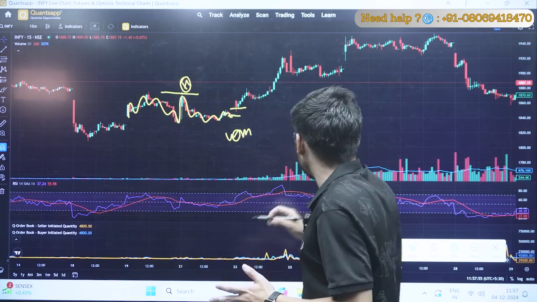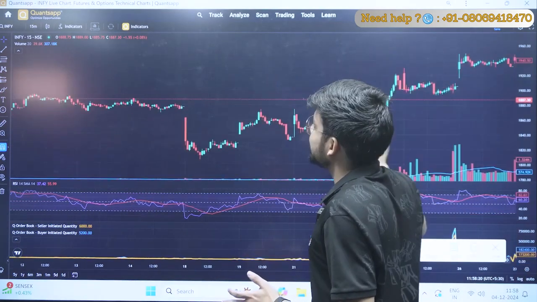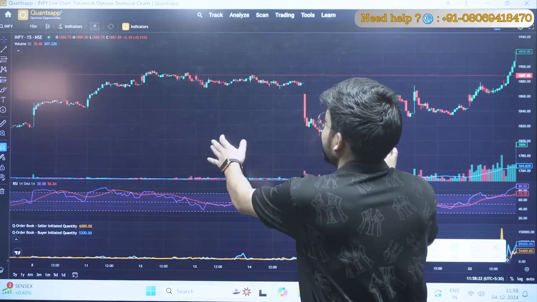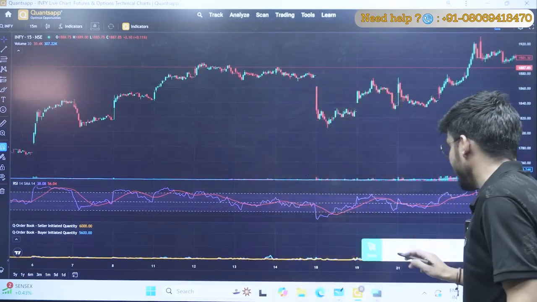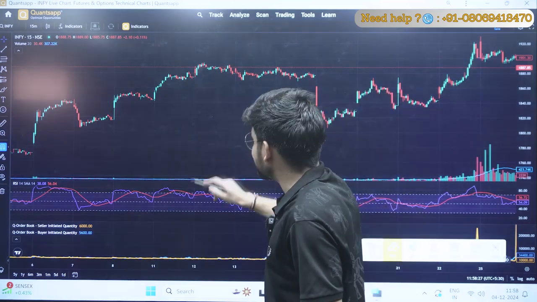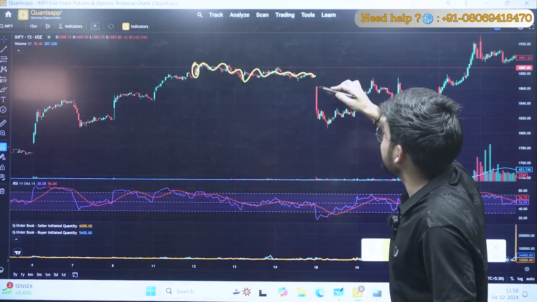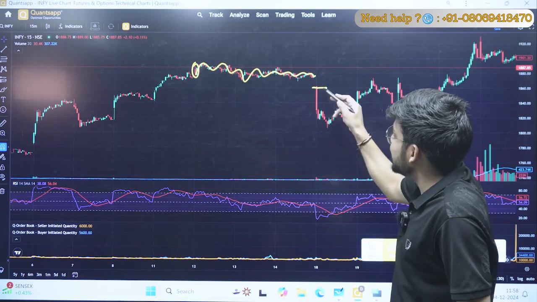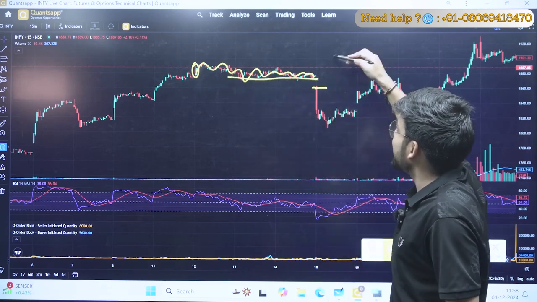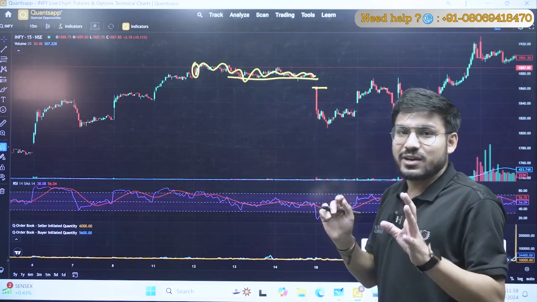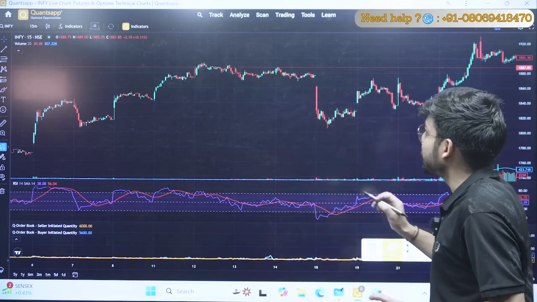What I will analyze as a gap up, I will also show you an example of that. So let me see if I'm getting any example here. This was the market of 12th. My market started here on this candle, it traded here, and then on the very next day there was a gap down opening. Now you can see this gap down opening is below the low of the previous day, so that is my actual gap down. And whenever there is an actual gap down, you have to mark that gap.